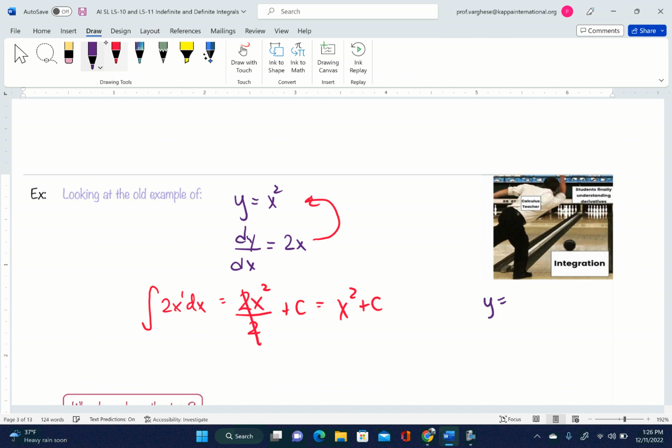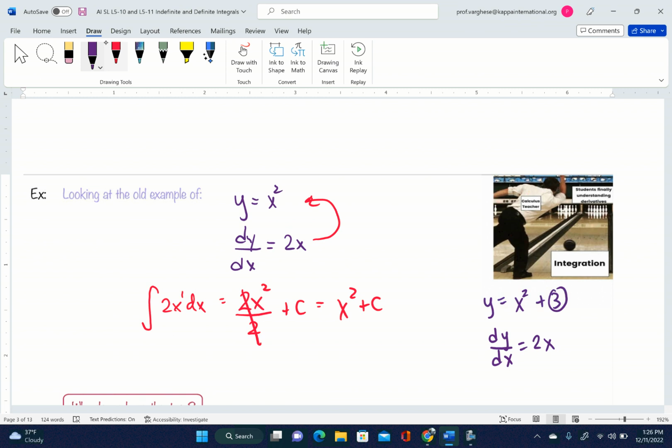If our function, instead of just straight x squared, was x squared plus 3, and we're finding the derivative of that, so dy/dx, the derivative of x squared plus 3, the 2 comes out to the front, so that's a 2, still x, 2 minus 1 is 1. And when we find the derivative of this 3, it's 0. I think we did this enough. When you have just a number by itself, the derivative of that is just 0. So that's what the c stands for.